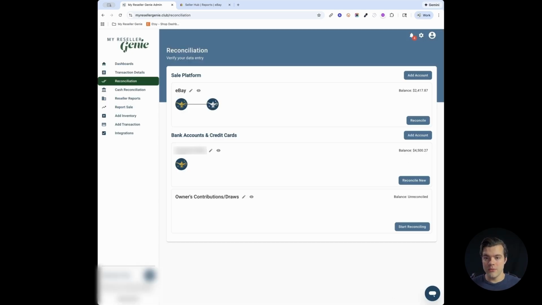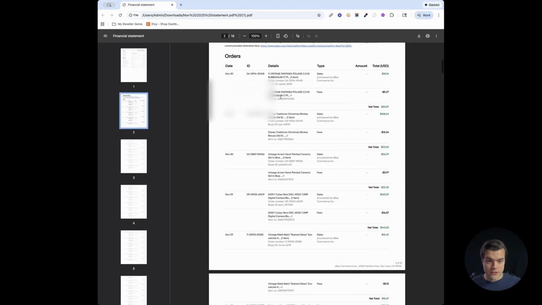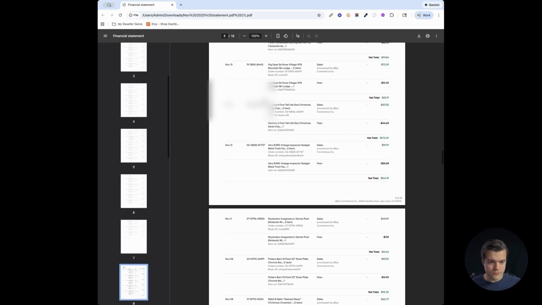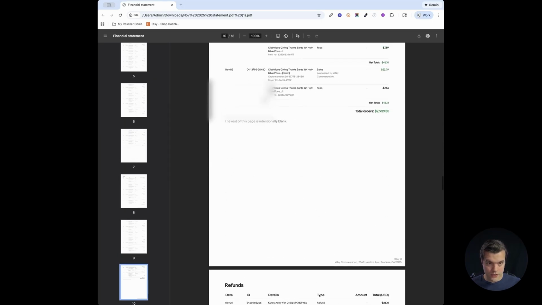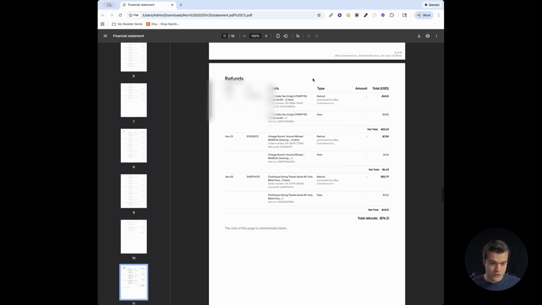So let me share the statement again with you, and we can look at that example. The statement that we're looking at, we want to see, are there any transactions on November 1st? Because we accidentally filtered those out by setting our beginning date to the wrong one. So let's look. All right, it's starting November 30th, so we got to scroll down. All right, so there's no orders on November 1st.